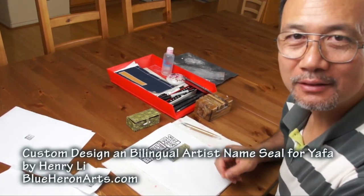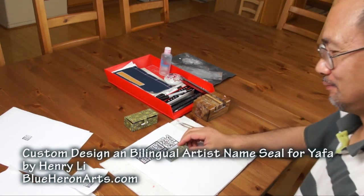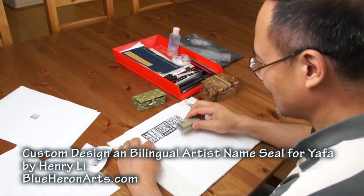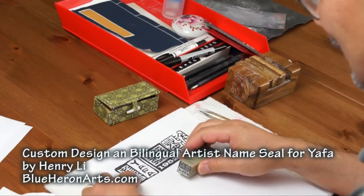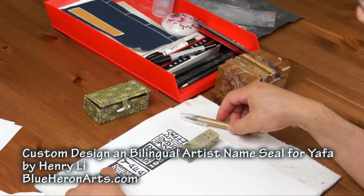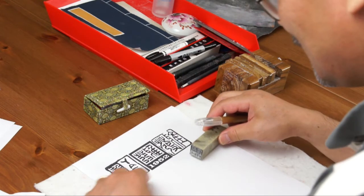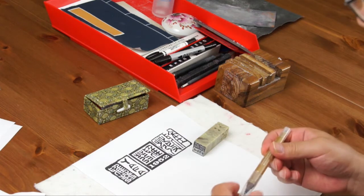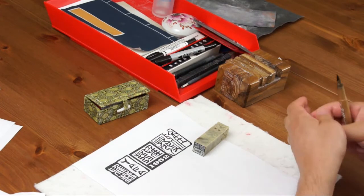This evening I'm going to do a special seal for Yafa. She's a lady, the name is from Islamic language, Yafa. And we have translated it into Chinese as Yafa, meaning elegant prosperity, a very good name. But she wants to have both the English spelling and the Chinese side by side.